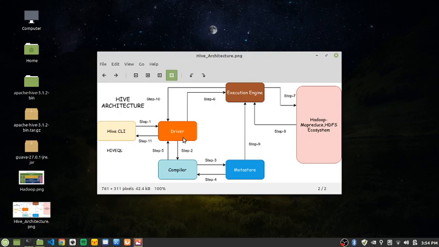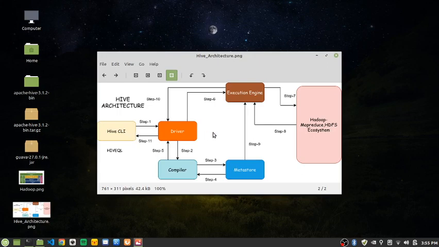Try to understand this. Our Hadoop ecosystem, or Hadoop setup, will never understand HiveQL directly. There should be a component which will interface this query with the Hadoop system that we have set up, which is written using Java. The middle component is your execution engine, which is going to convert the plan that has been sent by the driver into the equivalent MapReduce program and operate that onto the Hadoop nodes or Hadoop daemons.